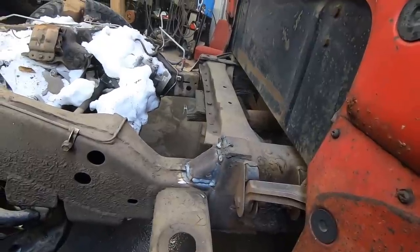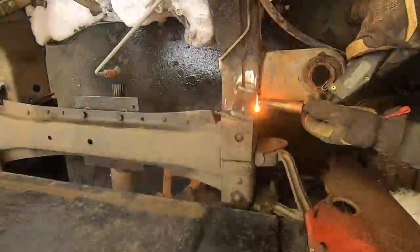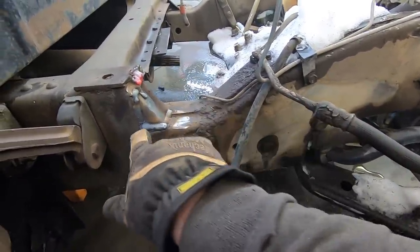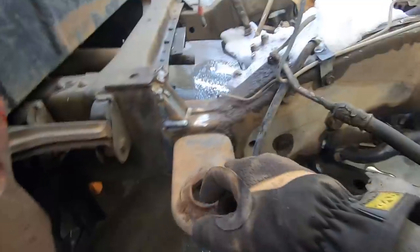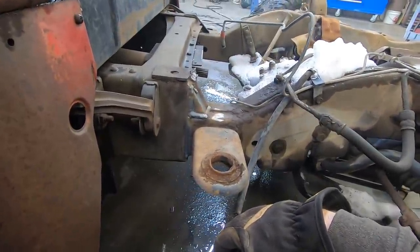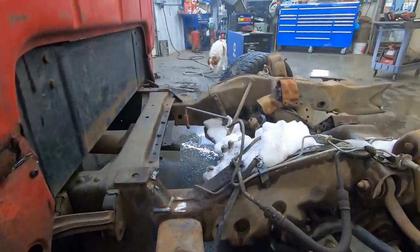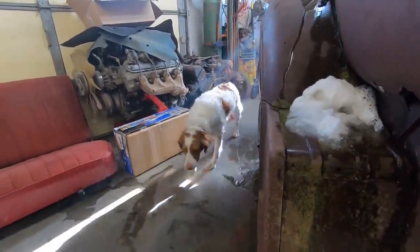The other side, a little bit bigger gap on that side. Yeah, I didn't do quite enough prep work on this side. Looks pretty ugly. There's a huge gap there, and up there is just three layers of trash, but she should be good. Rated for 100 mile an hour off-road, guaranteed. Take her on the Baja 1000. Come inspect it out, Duff. He's already heading for the door, hitting the button. He knows. Good enough, right?